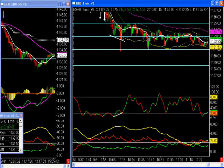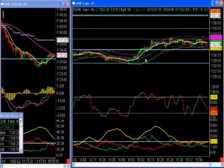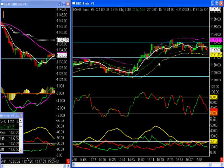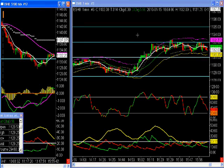Then nothing really else sets up the rest of the day on Friday on the ES, and I forgot to mention that's what we're looking at here, the ES. If you want to take something here when you get closed outside the channel at 3 o'clock, you are in a downtrend, so you would be going against the trend. Totally up to you if that would be something that you'd want to do, but it wouldn't be something that I would be interested in doing, but that's just me. So again, you have to weigh the risk for yourself on what you'd be willing to do.